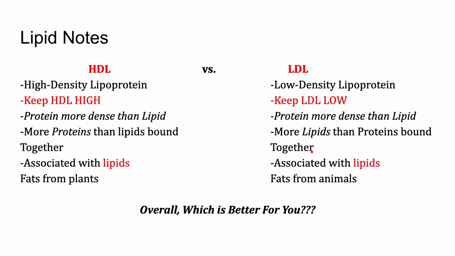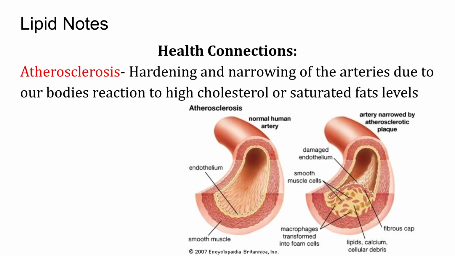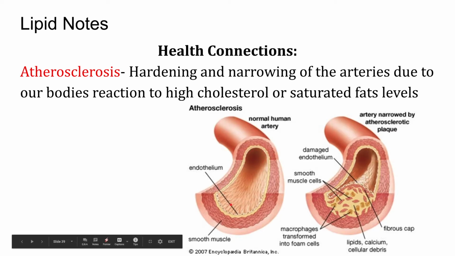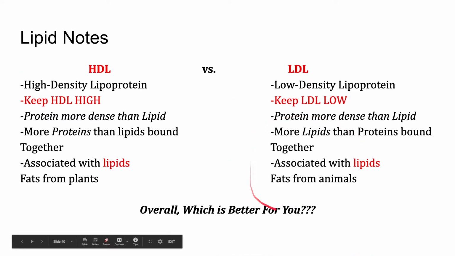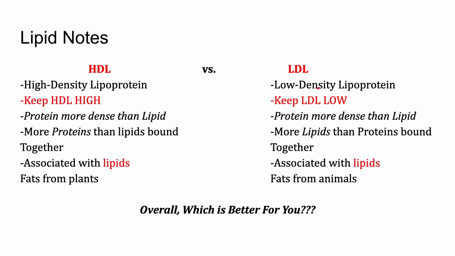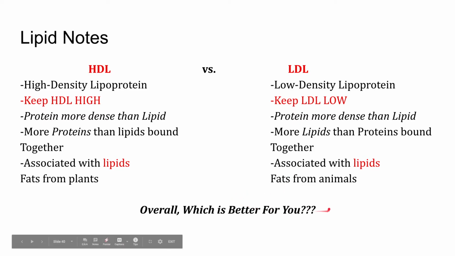And what this causes is almost like a raft effect, in that they end up floating a little bit easier in your bloodstream and thus come into better contact with those endothelial cells along the insides of your arteries and blood vessels and capillaries, etc., and end up sticking around in your bloodstream, in your arteries and veins, a lot longer, a lot more severely. And these types of lipoproteins are associated with fats from animals. So if you were to answer this question of overall, which is better for you, I think it's pretty clear you'd have to go with HDLs, which tend to come from plants.